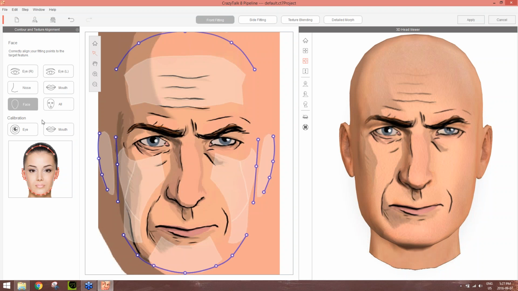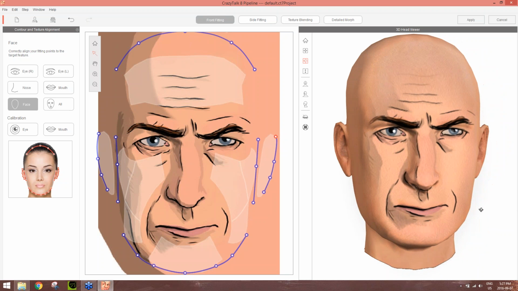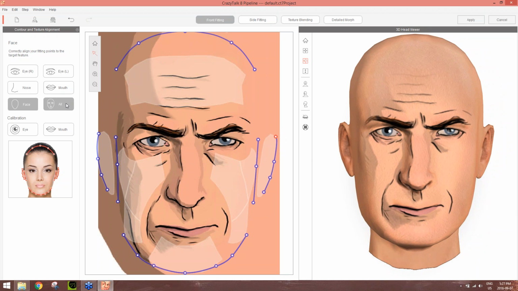Now the face section, you can have a little bit of fun here. You can kind of expand certain areas of the head. If you take these ears, for example, click and drag the yellow area, you can move them out, give them like big monkey ears if you'd like, or bring those in. You can stretch them out like this to give him like elf ears. But generally what I like to do is just kind of keep this the way it is. And we're not going to mess around too much with it.